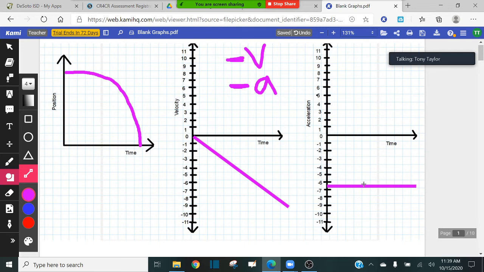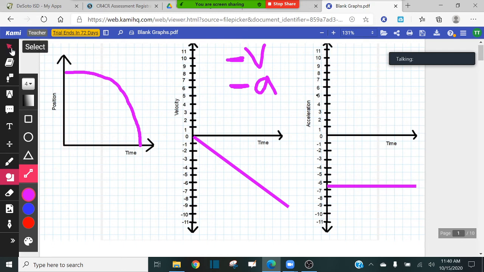Your acceleration time graphs are going to be easy in that they're going to be nice horizontal, flat lines. And the reason why they're horizontal is because for this semester, we're going to be dealing with situations where the acceleration will be constant. In this case, the acceleration is constant at negative 6.5 meters per second squared. Okay, so for your acceleration versus time graphs, you want to draw nice horizontal lines because, again, in this class, for this semester, we're only going to be dealing with constant accelerations. Now, next semester, when we get to our oscillations unit, we're going to see examples where our acceleration will be changing on an acceleration versus time graph, but that's not until next semester. For now, just know your accelerations will stay constant.